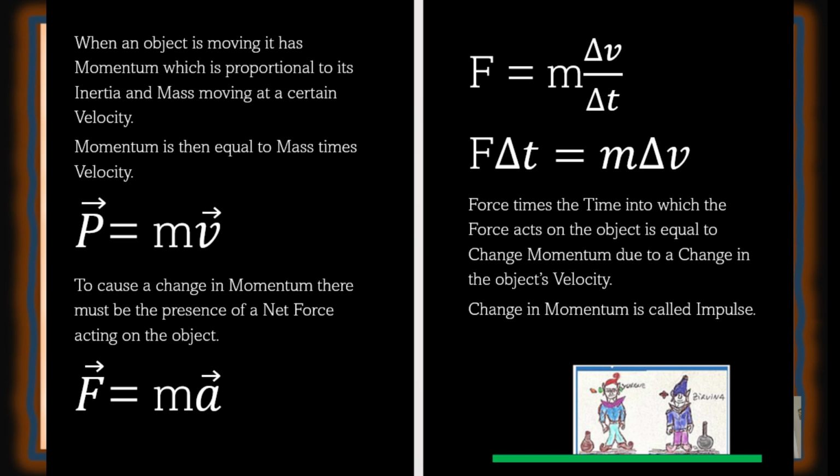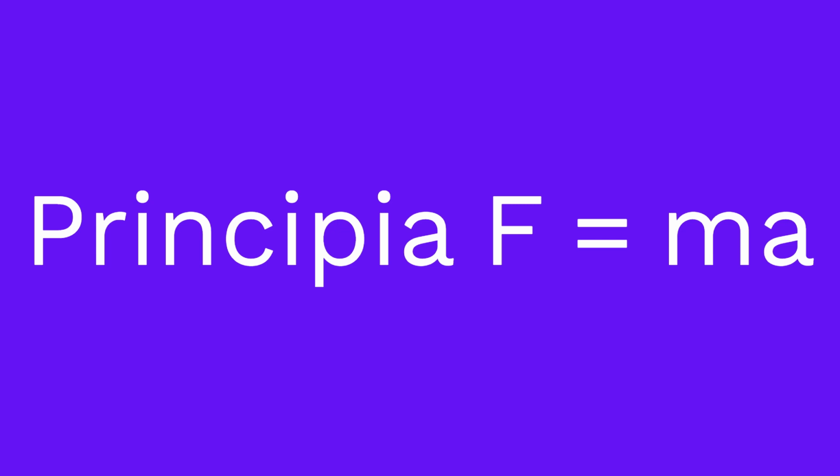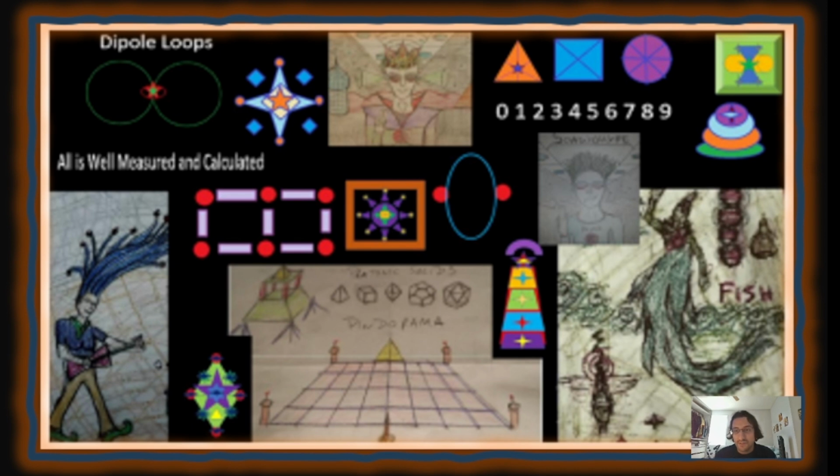Isaac Newton, while he was writing the book called Principia, investigating mechanics and kinematics and forces, came up with the equation F equals ma derived from the change in momentum. So I strongly recommend you read Principia because everything we know in physics, in mechanics and kinematics, angular momentum, torque, all of that stuff was discovered by Isaac Newton, and he came up with the equation F equals ma derived from the equation of impulse F dt equals m dv.